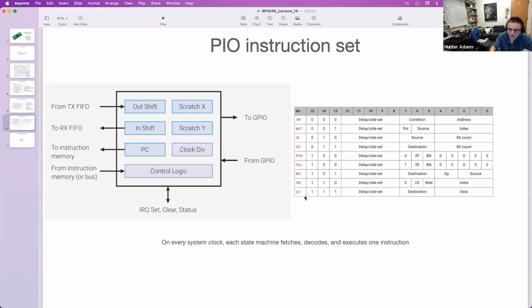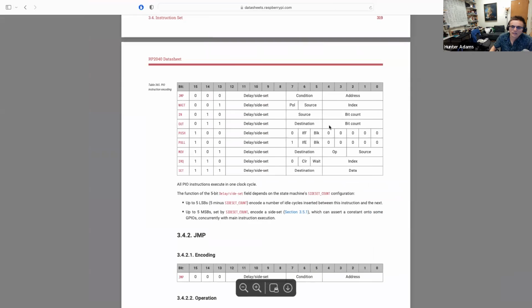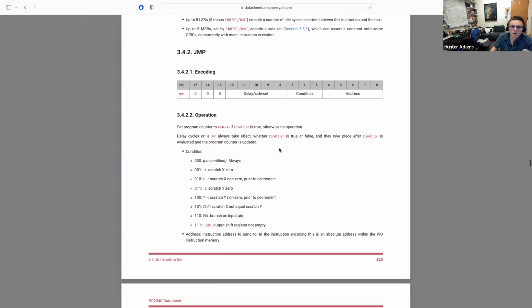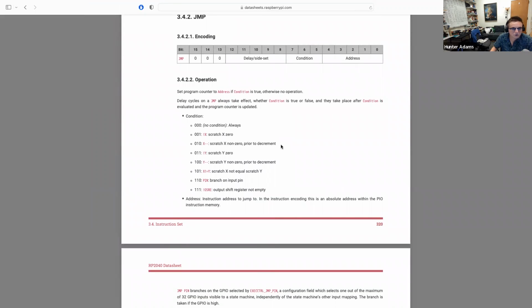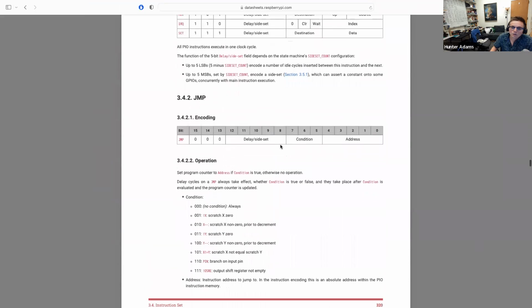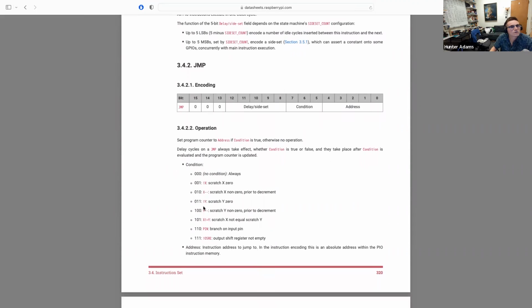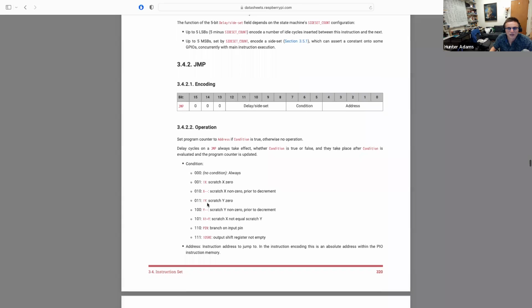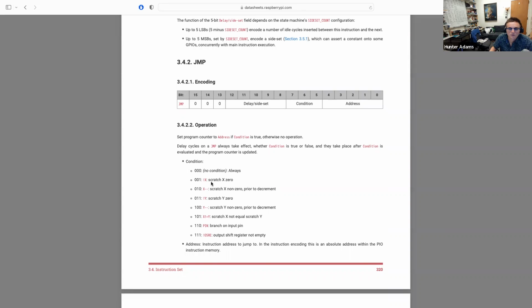Okay, and I'll just remind you that what I have given you is a hand-wavy, somewhat high-level summary of these things. The data sheet includes a long description of each of these instructions, including all of the options associated with a particular one of these instructions. Options being things like, for a jump command, what are the conditions under which we want that jump to take place? Do we want the jump to take place when the scratch register is 0, or when the scratch register is non-zero prior to a decrement? So we are both checking the value of the register and then decrementing it in a single cycle.